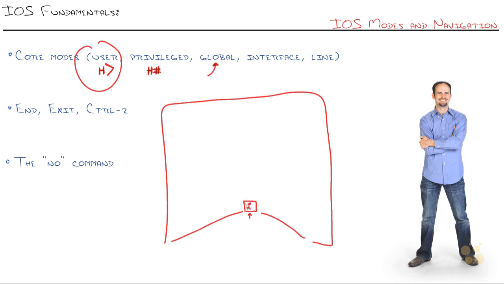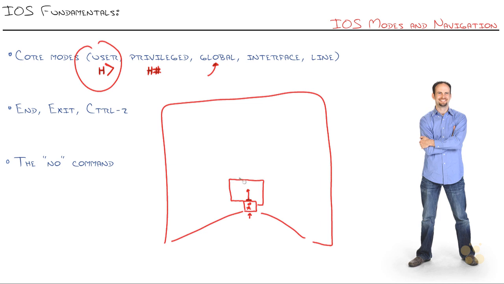This is user mode, and you can do virtually nothing. And there's only one door in that initial room, and that's the door to privilege mode, right? So you come into privilege mode where you've got a room like this. It's pretty big. That's where you can do some show commands. It's like your dining room, right?